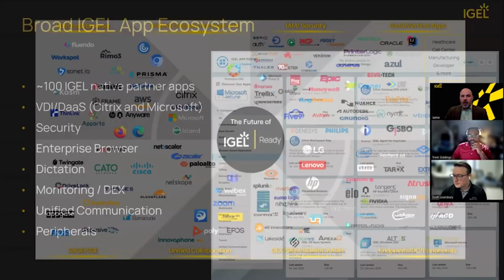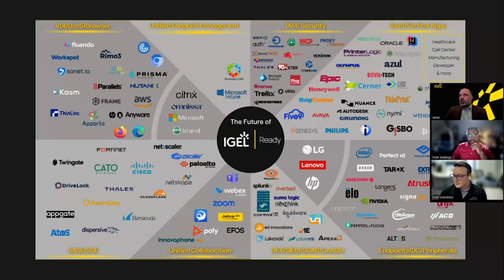But realistically, what we're looking at here is this is the IGEL Ready ecosystem. So we have everything from unified collaboration. So for call centers, we're finishing up Avaya, we're finishing up Five Nines, we're finishing up Ring Central for native use inside of IGEL OS. Of course, we have offload capabilities. So if you're running those inside of a VDI, we have offload capabilities for that as well to make sure that user experience is the best you can have.